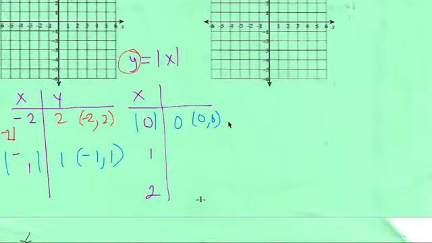Then input the value of 1 here. This 1 and put it there. So you can see better in here. So you have absolute value of 1, which is 1. So 1, 1. Okay. Input right here is 2. Absolute value of 2 is 2. So you input 2, you get out 2. And graph that.